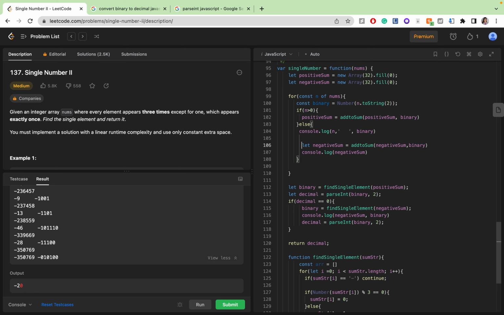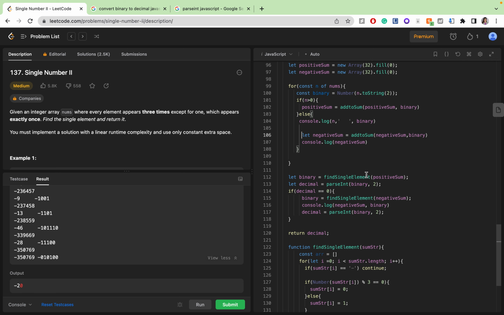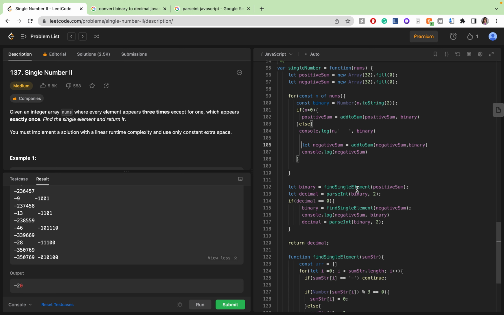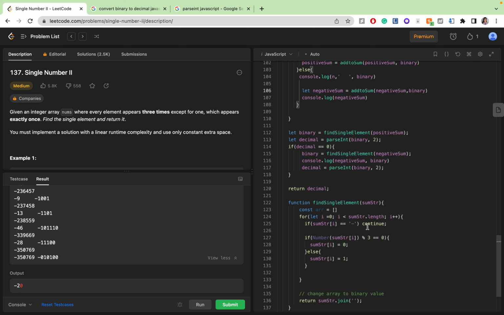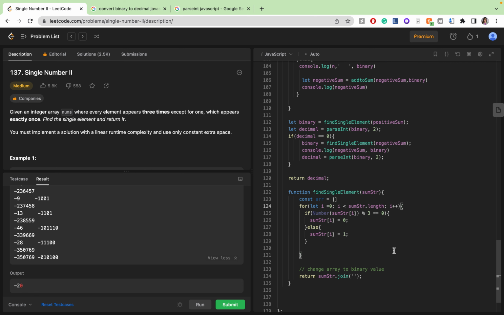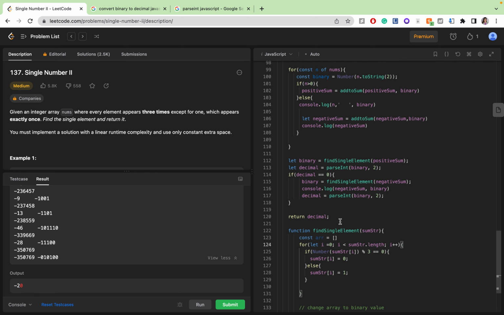So this will be a positive sum and this will be a negative sum. And add to sum, everything will be same. I don't even need to consider this right now. If decimal is equal to 0, then do this, return.